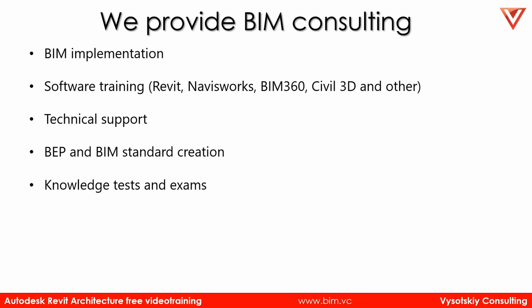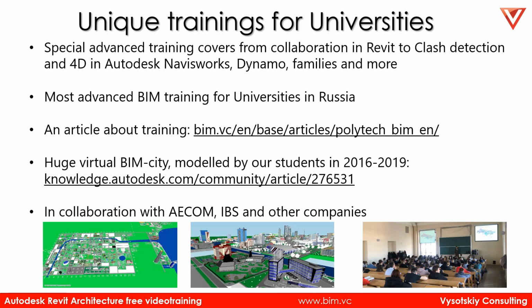Except consulting services, there are also trainings for universities. We have created a unique course which helps to develop Revit skills, from teamwork up to Navisworks and 4D modeling, Dynamo, families and others. This is the most advanced BIM course among Russian universities. It has been described in the article in English, so by the link you can download Model of the City. The course is being held in collaboration with AECOM, IBS and other international companies.